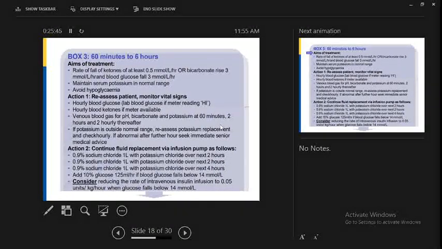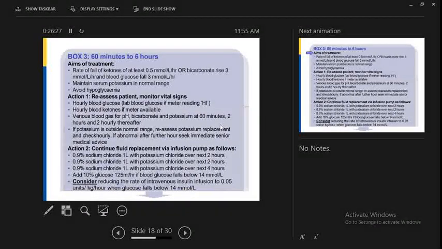You should be cautious about hypoglycemia, because sometimes blood sugar values will come down, but the patient will still have acidosis and ketosis. So in that case, to prevent hypoglycemia, when the blood sugar comes down to 250 milligrams per deciliter, then apart from the fluid that you are giving, you have to add 125 milliliters per hour of 5% dextrose, some say 10% dextrose, to prevent the patient going into hypoglycemia while continuing the insulin infusion.